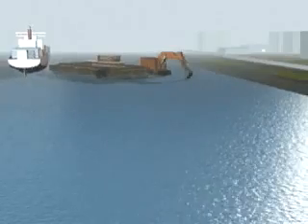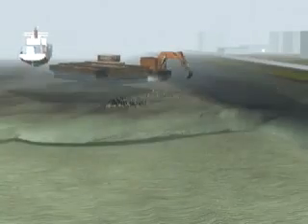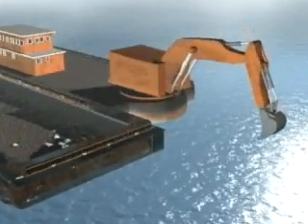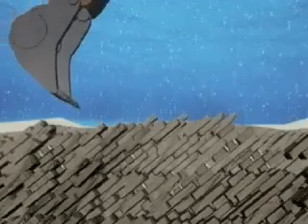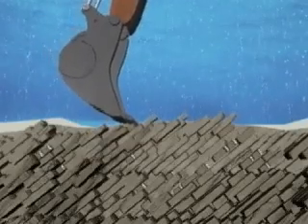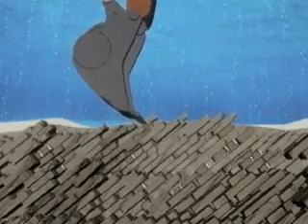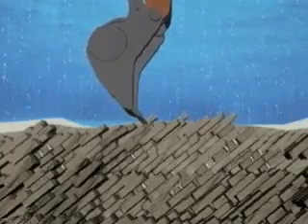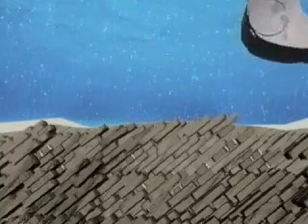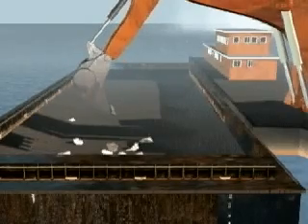The cost of blasting rock is more than five times the cost of removing normal sediments. Dredging companies have built large excavators to break and remove rock, but the excavators must penetrate the top of rock to be successful. If the bucket cannot break through the top of rock because the rock is stratified, the production is unsatisfactory and blasting will be required. The project costs may jump from $25 million to over $100 million.